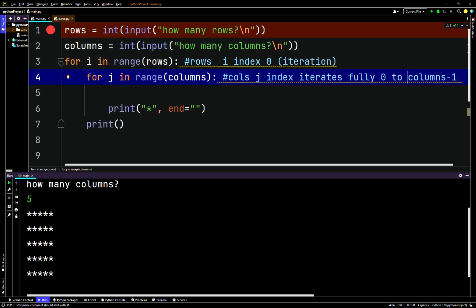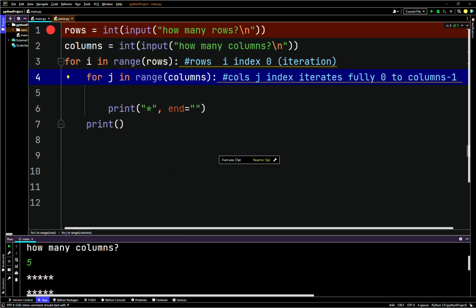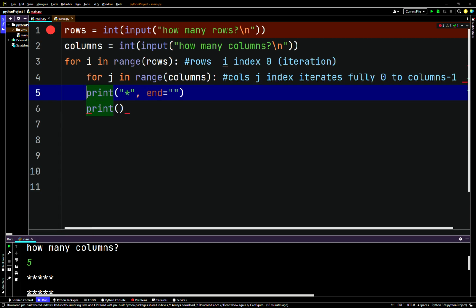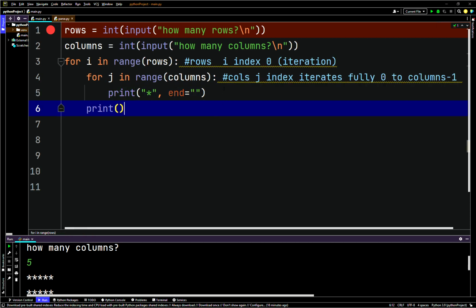So j iterates. What happened here? So for every one iteration of i, only one.